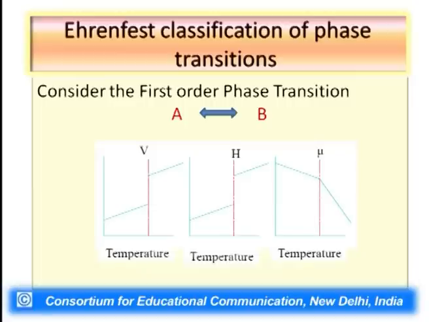So, we can conclude from this discussion, the concluding point is that those phase transitions which are accompanied by a change in molar volume, molar enthalpy and molar entropy of a substance from one phase to the other, such transitions are called first order transitions, because molar volume, molar entropy and molar enthalpy are nothing but representative of the first derivative of chemical potential with respect to temperature, and hence called first order transitions, because the first order derivative of chemical potential represents different values for different phases at the same temperature.